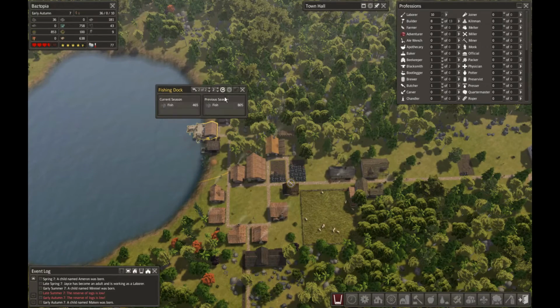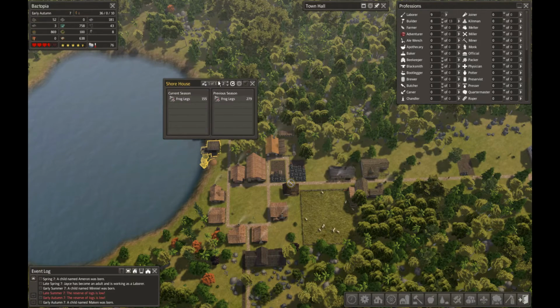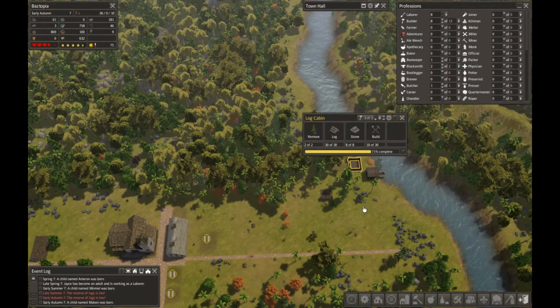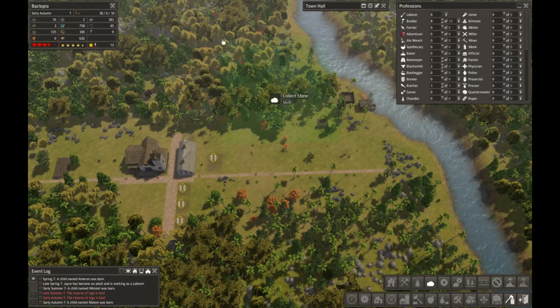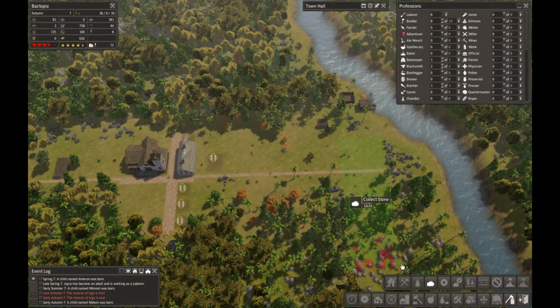Let's see, what do we got on our fishery here? I'm gonna pump this up to 1 more. We should have enough people here. And I'm gonna pump this up and add another guy to here. Looks like our log cabin's finally getting built. That's good. And looks like we're out of stone already. Collected most of it that's up there, so let's grab this.